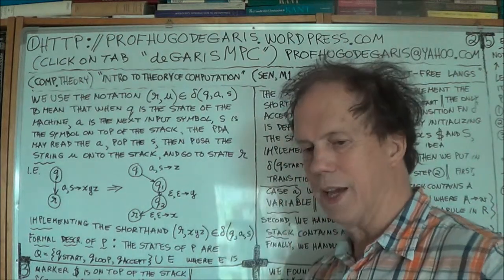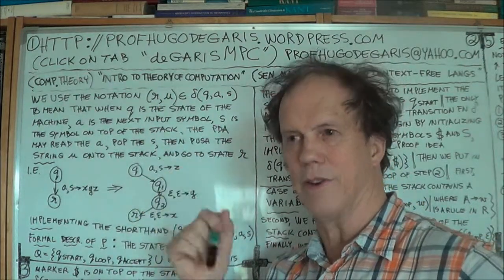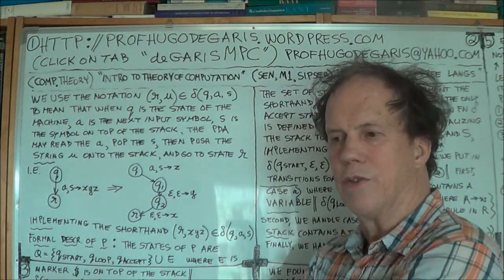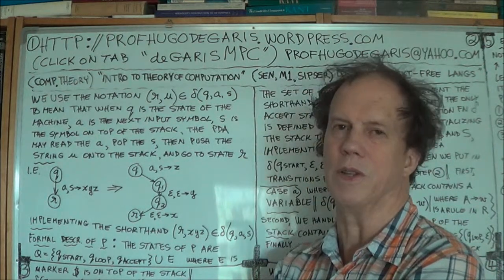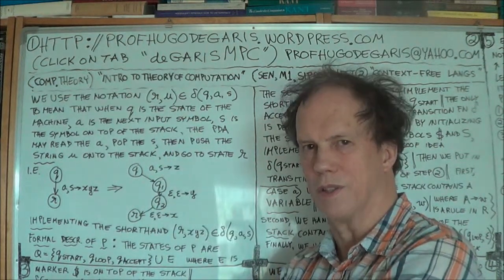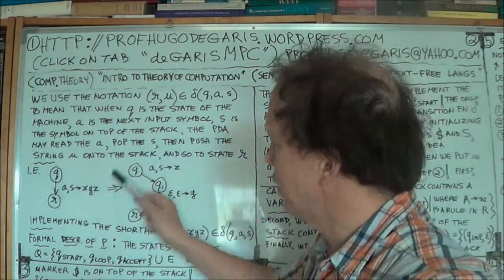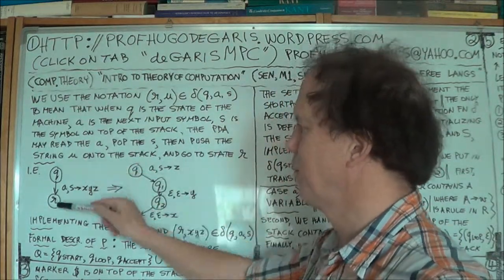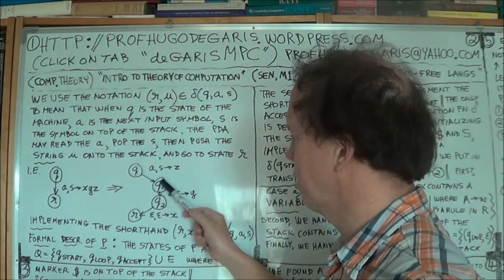Okay, now it's a stack, so first in is last out, or last in is first out. Right? It's LIFO or FILO. That's the nature of a stack. So things get reversed. So if you're going to push stuff, push from the right hand end, moving towards the left, so that when it comes out, it comes out in the order that you want, not reversed. Right? It's a stack. Okay, so this is shorthand for this transition diagram.